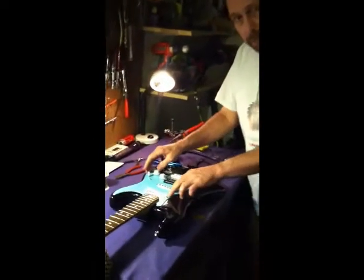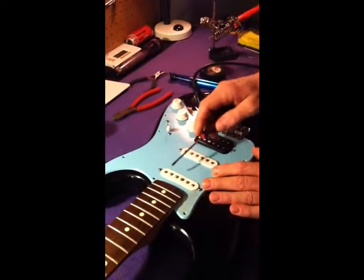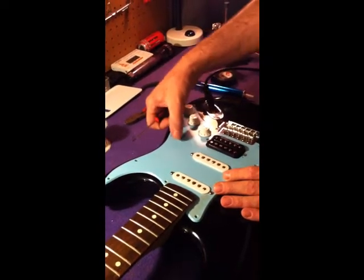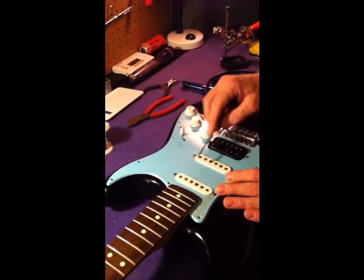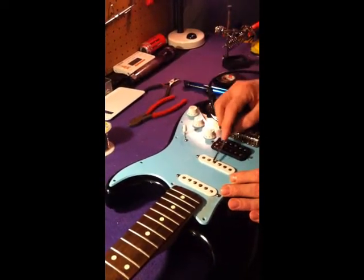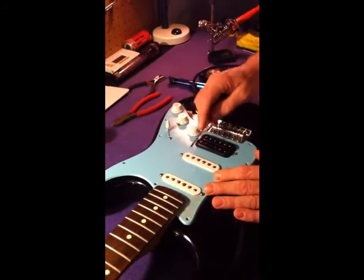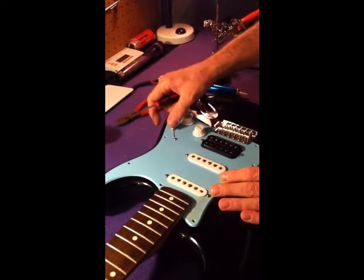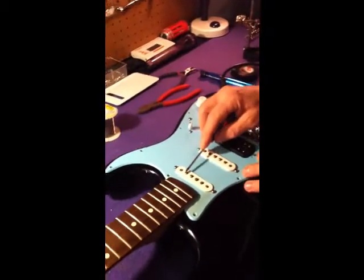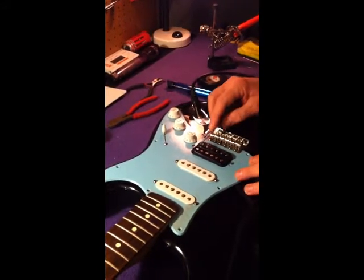We'll just do a quick, what we call a tap test. In the front position, the neck single coil should be on. This one's off. This one's off. One click back. These two are on. This one's still off. Middle position, this one's on. These two are off. As we go back, the bridge and the middle are on. And all the way back is just the bridge. And you can hear the difference between a single coil and a humbucker. It's heavier, it's darker, it's stronger.